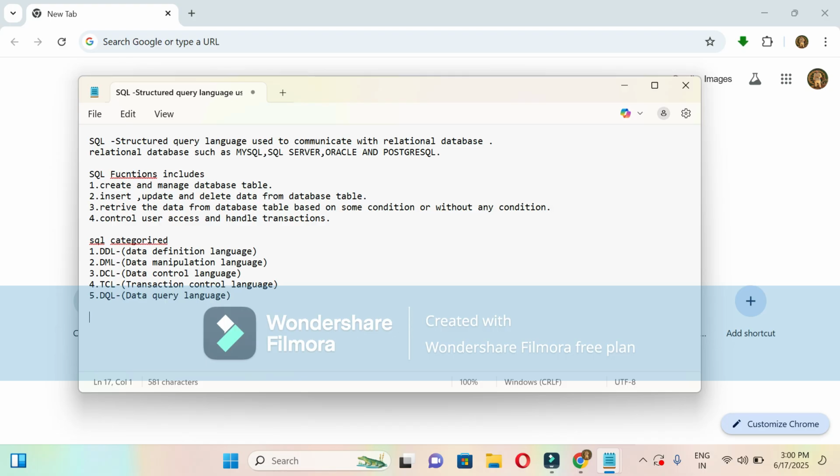Now in this video we will go deeper into DQL, which is used for retrieving data from the database.